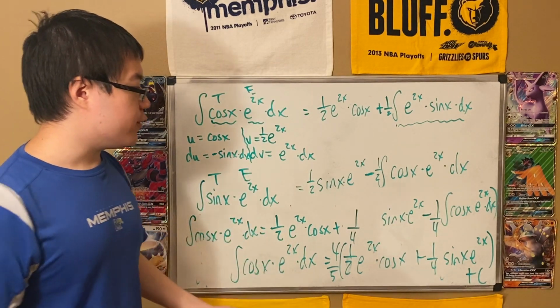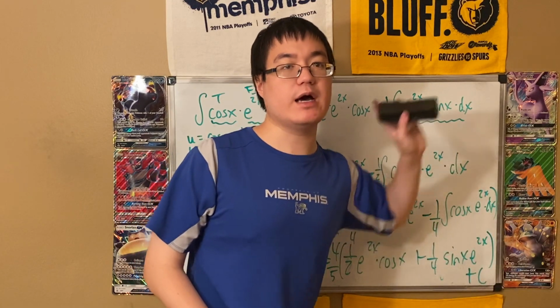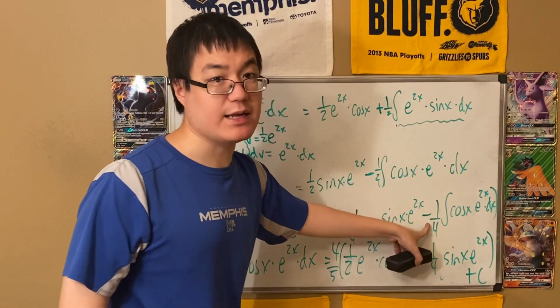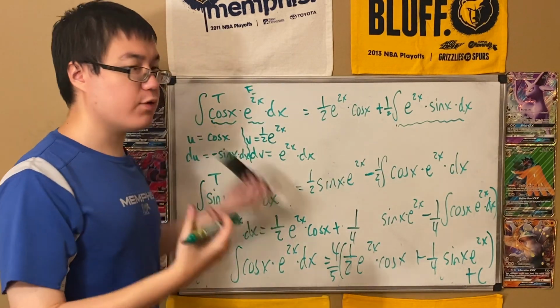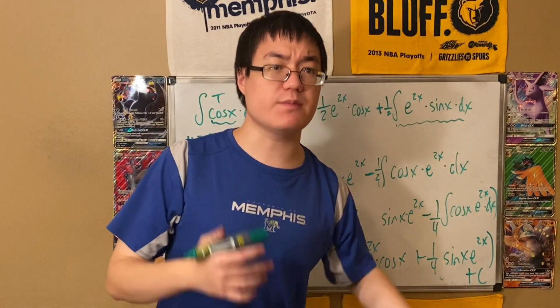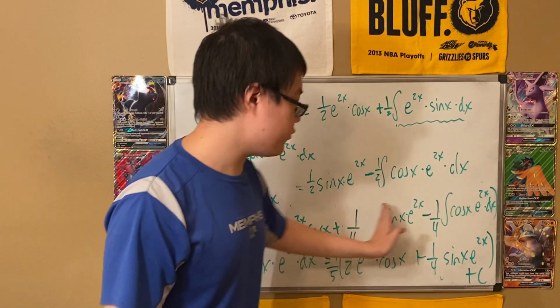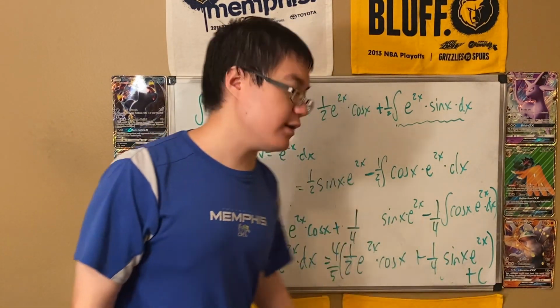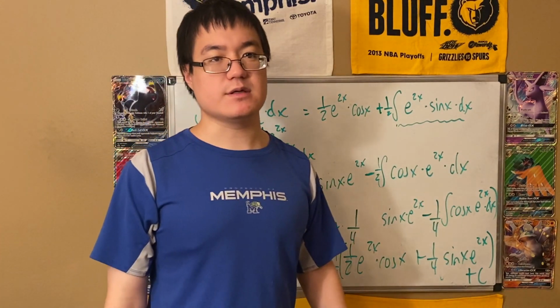Finally, why we called it the add back is we noticed we got back the original thing we wanted to find on the other side of the equation with a key minus, so we can take it and add it back to the other side. When you have 1 of something plus 1/4 of something, that'll be 5/4 of something. So we have a 5/4 here is equal to whatever was remaining on this side. And then finally, to isolate, we multiplied by 4/5, and that was the answer.